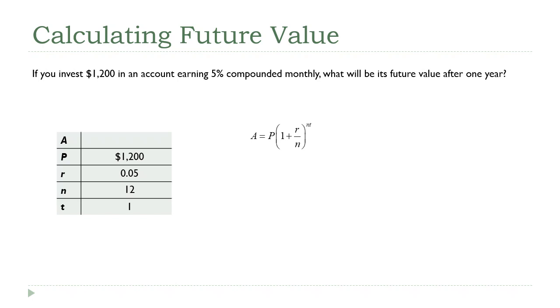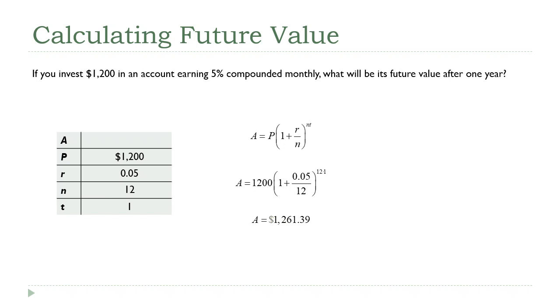So I have values for everything except for A. A is the final value of the account after the year is up. That's the future value that we were asked to find. So we should be in good shape here. All right, I'm going to take those numbers. I'm going to substitute them into the formula. And then I'm going to very carefully go to my calculator, put these numbers in, and the end result is going to be the future value of this account is $1,261.39, a little more than it was when we initially made the investment.